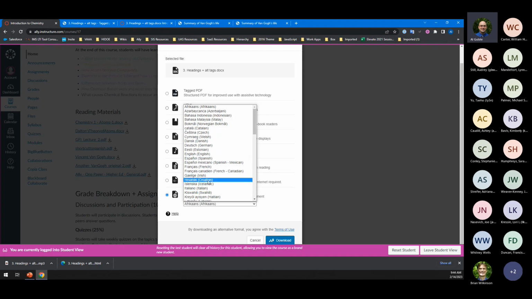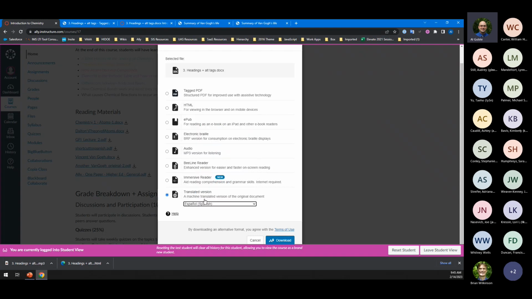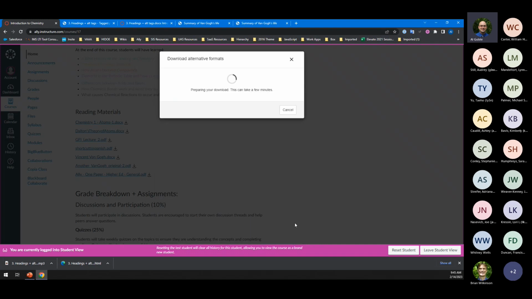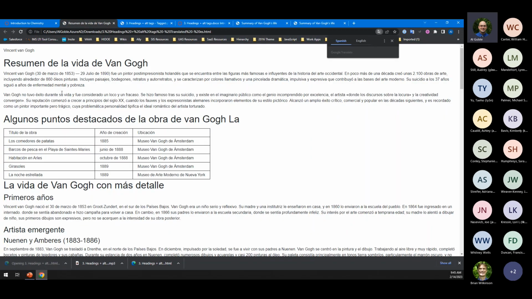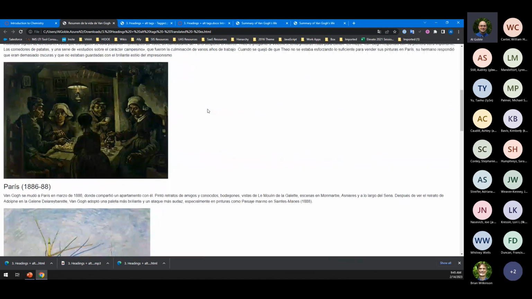Irish, for example, is a bit different. So let's do Spanish, and we'll download that. This will download, I think, also as an HTML file. Yes. Again, it looks like our native HTML file over here, but instead it's in Spanish. You'll notice there was a pop-up here from Google Translate that noticed this is Spanish and wanted to translate it into English for me if I wanted to.